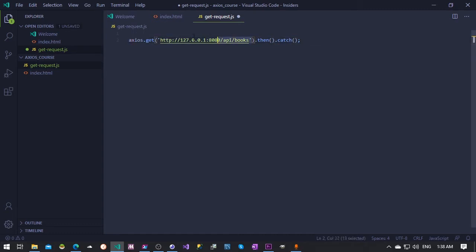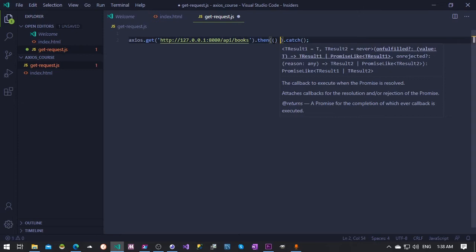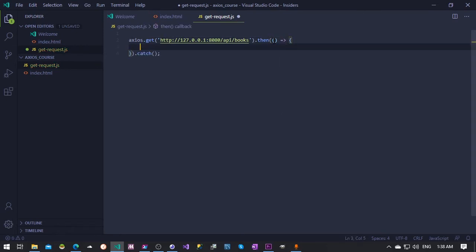You make the request and tell Axios, then if it's fulfilled, if it's okay, then do something. If not, then catch this error and do something. So let's try. Then and catch take a callback. So we'll create an anonymous function in then and just say console.log success, and same for catch and console.log failed.